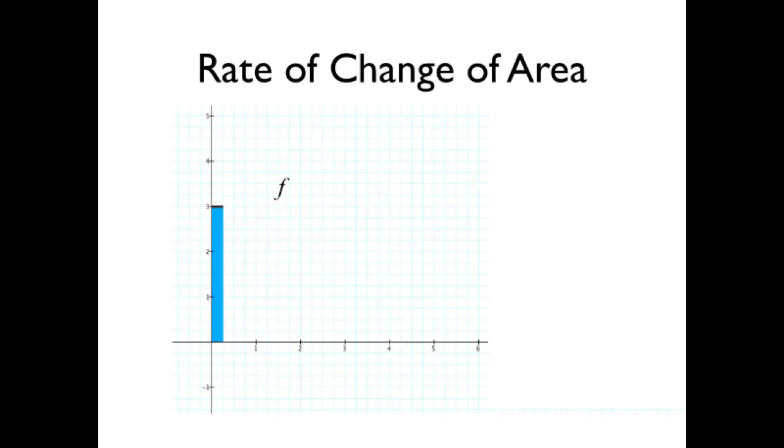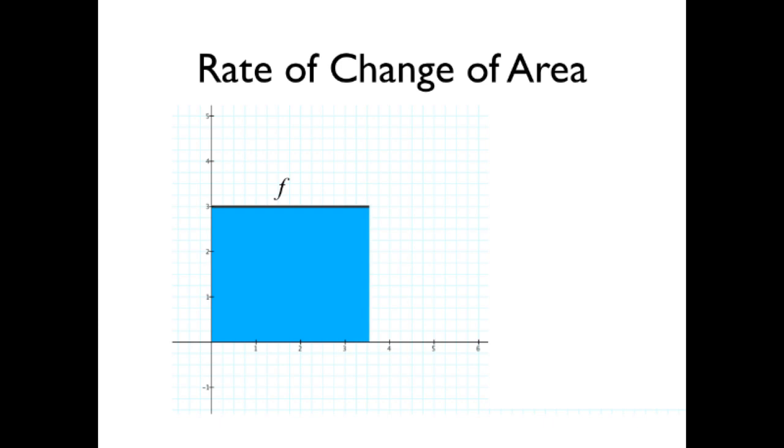So, determine rate of change of area. We looked at a constant function like this. And we said, as x increases, what is the rate of change of the area of that blue region? We did some examples to show that it's 3. For every inch that x increases, our area is increasing by 3. For every 2 inches that width increases, the area increases by 6. For every half inch that the width increases, the area increases by 1.5. So that's indicating a constant rate of change of 3.